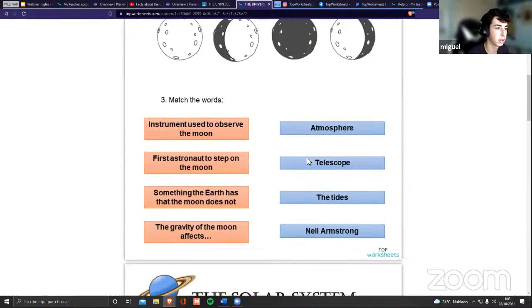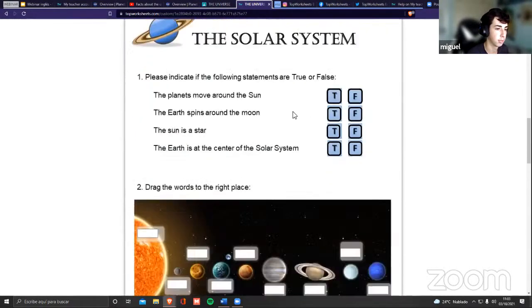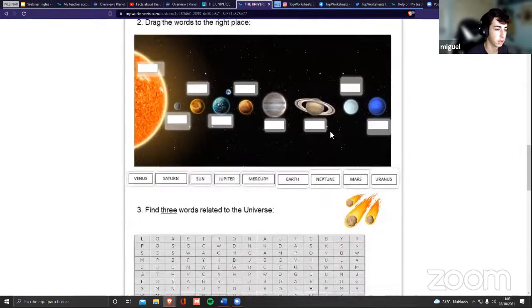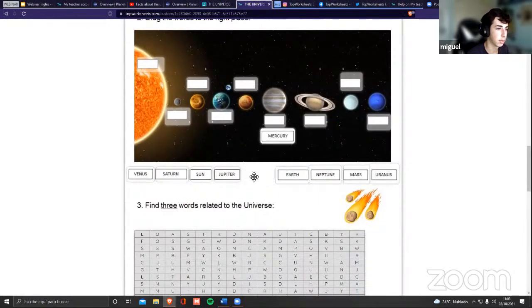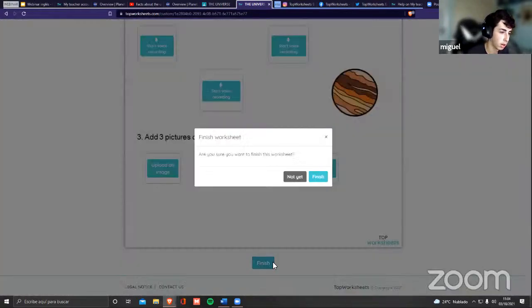I'm not doing it correctly, but don't worry, it's only an example. So once the student finishes his task, he will click on the finish button, and it will automatically be sent to the teacher.